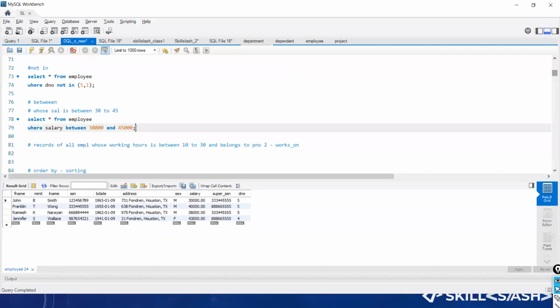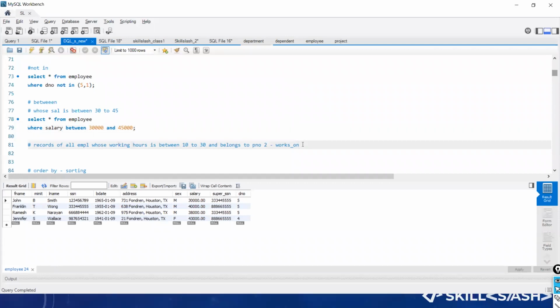In shorthand, between is helpful whenever you want to fetch records based on a filter in the where clause using some range, between this and that. Okay guys, can you put this answer?